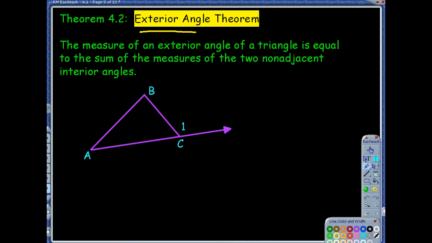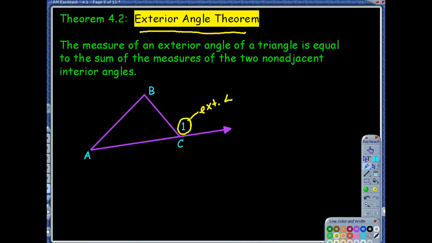The exterior angle theorem, by name, obviously deals with exterior angles. So I look at that picture and I see that they have an angle labeled here, angle 1. That's the exterior angle. And remember, the exterior angle is adjacent to the interior angle, and the interior angle in this case would be angle BCA. I can't name it angle C because there's more than one angle at that vertex. And we know that those two, the exterior angle and the interior angle, together form a linear pair. That's why they show you that extension of the straight line. Perfect.